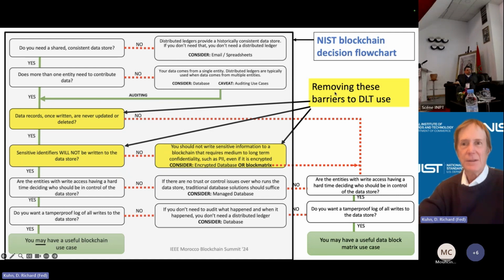So the data block matrix that I'm talking about here effectively removes these barriers that are marked in yellow. So it makes it easier to use blockchain, or distributed ledger rather, so you can apply distributed ledger technology to more areas than you could a regular conventional blockchain.